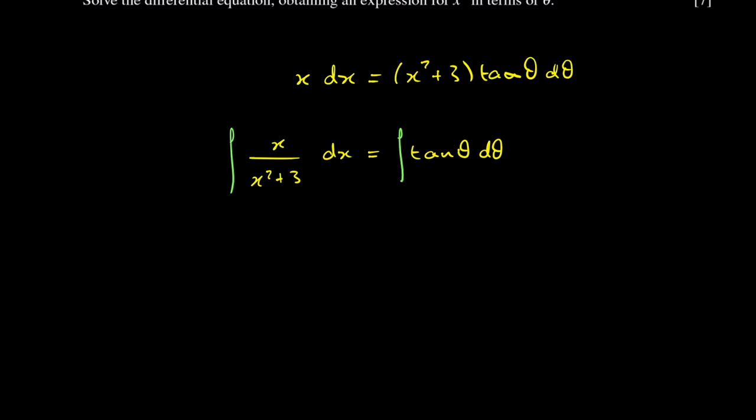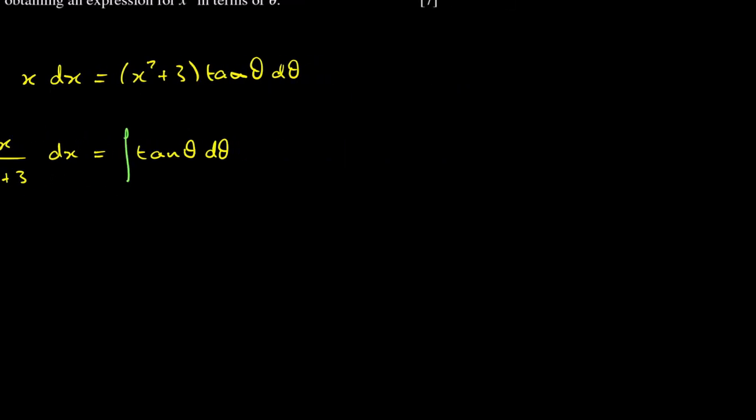Now, in order to integrate this, I need to recognize a form of integration. And that form is that if I have the integral of f prime x over f of x dx, then that integrates to give the natural log of f of x, the natural log of f of x plus c.